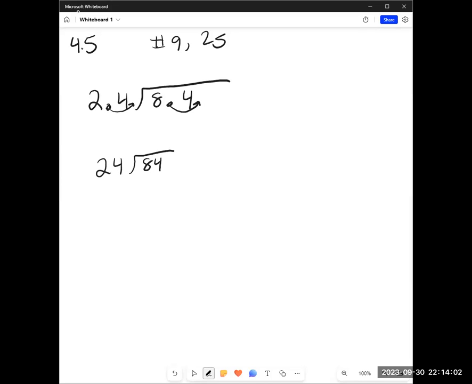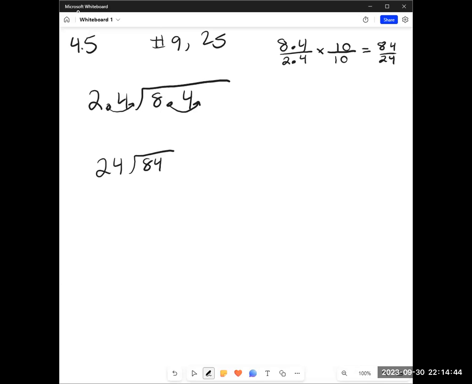Let's talk about why we can do that with fractions. Since we've already talked about equivalent fractions, our dividend is the numerator of our fraction, and our divisor is the denominator of our fraction. We want to get rid of the decimal in the denominator, so we need to multiply by 10 to the first power to slide the decimal one to the right. What we do to the denominator, we have to do to the numerator as well, and that makes an equivalent fraction of 84 over 24, which is where this new problem came from.